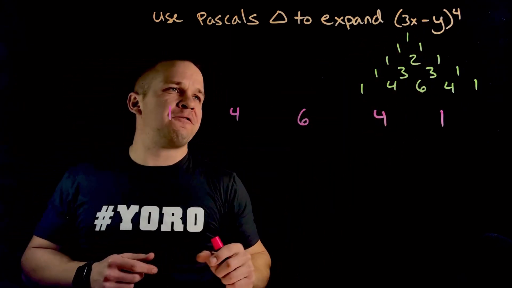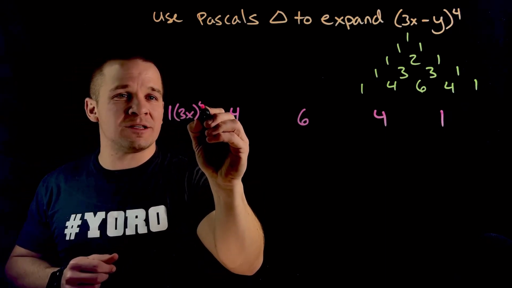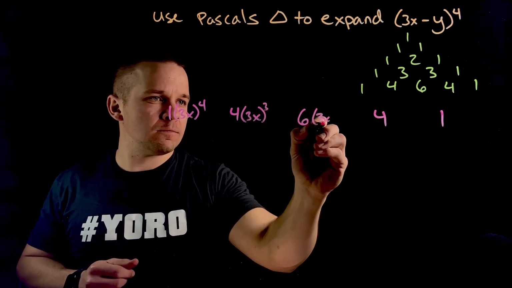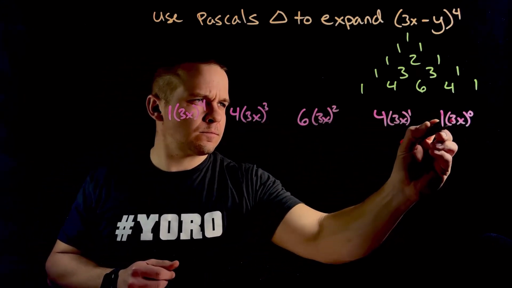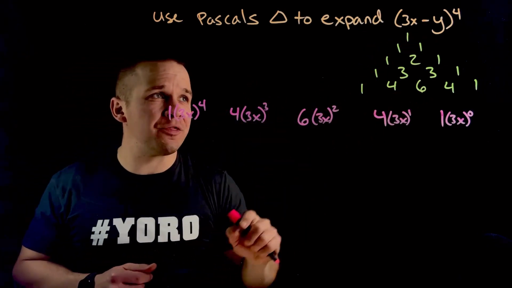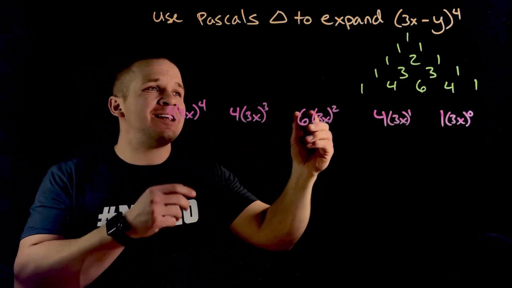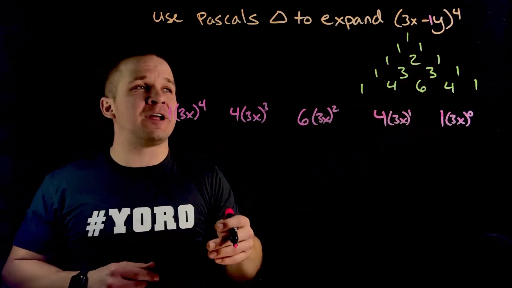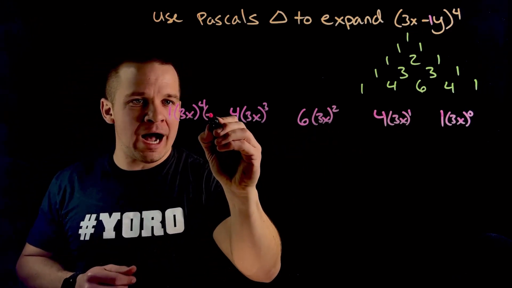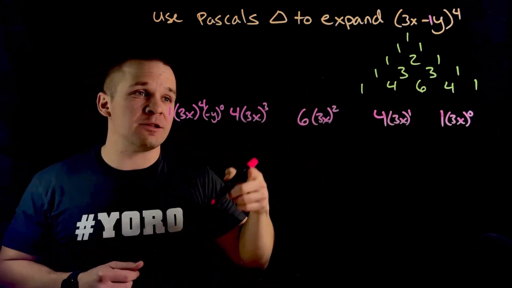So the first one we have is 3x, right? That's my first term, so I'm going to have 3x raised to the fourth. Then we'll have 3x raised to the third. Now my next term, negative y. That negative is going to go with it, or if there was a negative 2 or whatever it may be, the number goes with it. Let's throw a 1 in there so we don't forget. A negative would go with that. So we're going to have negative y to the 0, and then we'll have it to the first, to the second, and so on and so forth.